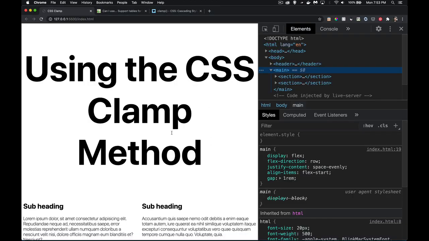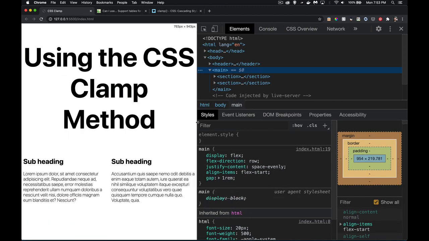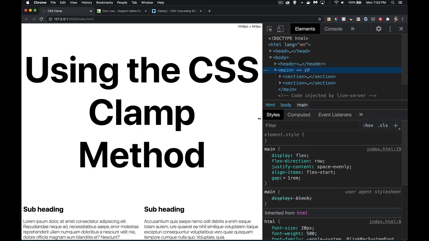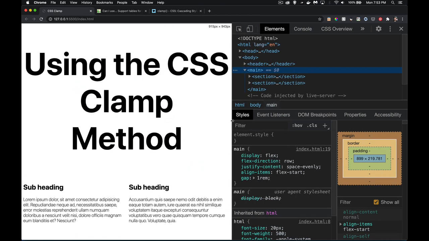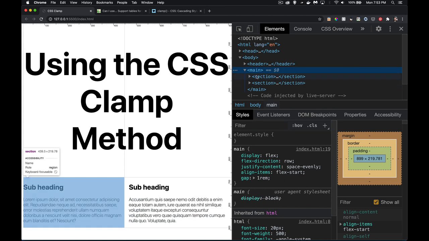There we go. I'm getting something that's much larger here. So I'm getting that for this screen. And then as I adjust this, you can see that it is resizing to adjust to that range that I have clamped this at.